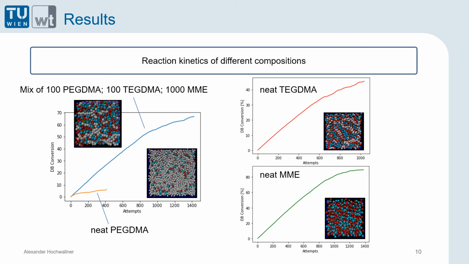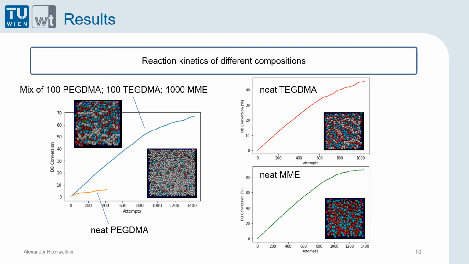This is a bit different in the methyl methacrylate, which is a monofunctional, very small molecule, and we see much more mobility in the molecules. The green curve represents the reaction kinetics of the methyl methacrylate. It's also very quick in the beginning, and then more or less diffusion driven, because we don't see these domains like in the TEC-DMA. We have diffusion of the molecules, and the molecules can engage in the chemical bonding as well.